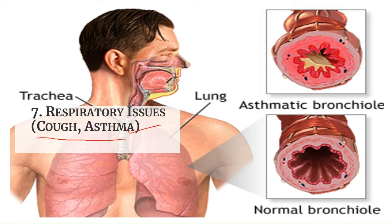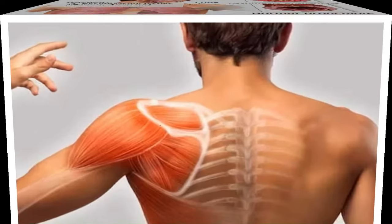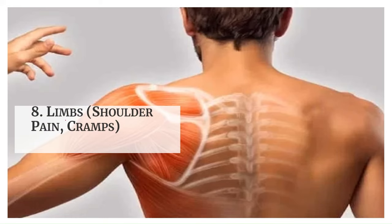The next use of Ferrum Metallicum is for the limbs complaint like shoulder pain and cramps. So Ferrum Metallicum has a special affinity to manage shoulder pain, and person needing it have tearing type of pain in the shoulders, especially if pain gets worse from raising the arm at night. This medicine is well indicated to manage deltoid pain with the soreness. Pain is darting or dull tearing type. Another main indication is trembling of the hands while writing, and it can also manage cramps in the calf muscle, that is the muscle in the back of the leg, while at rest during the night.